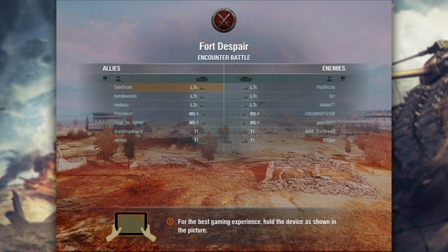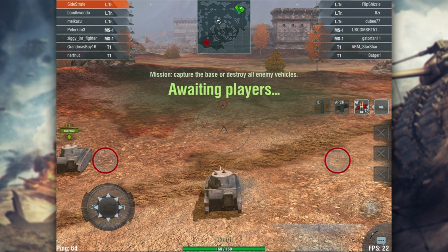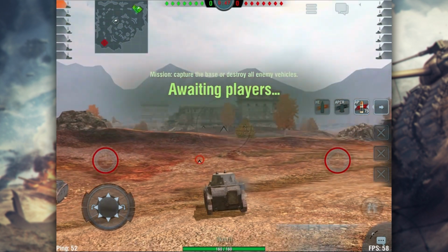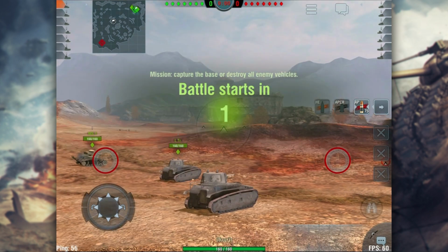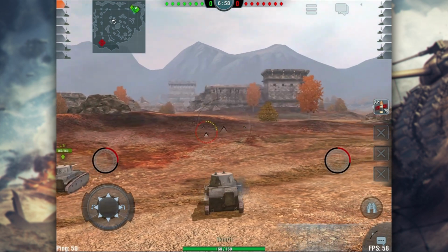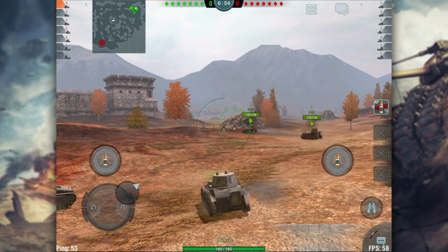Fort Despair encounter battle. It's 7 versus 7 in this game, by the way. Now again, this does take some getting used to. It's not as easy to control. It is a touch device, so don't expect any miracles, but everybody's in the same boat.